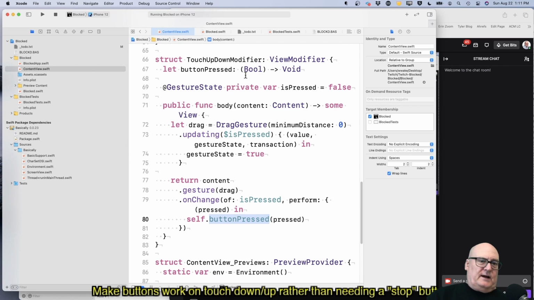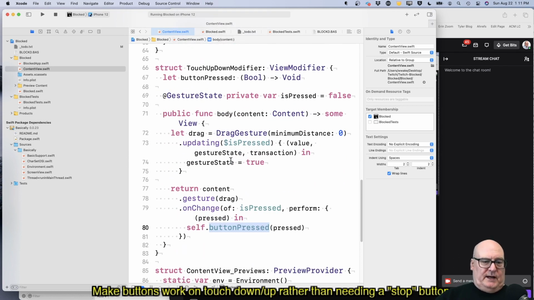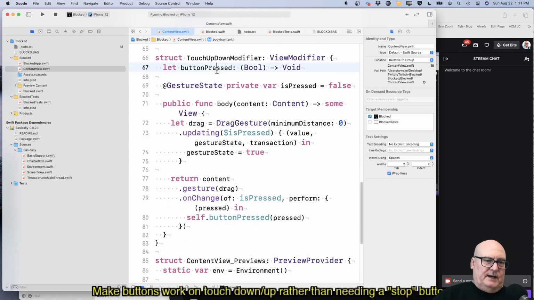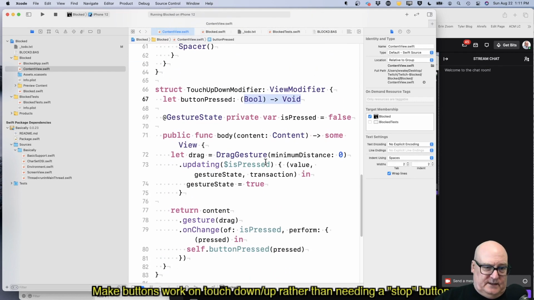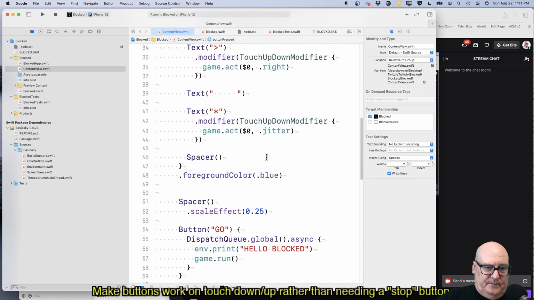So it's keeping track of what you want to do when the button is pressed. Okay. And button pressed is a closure. So we're basically calling the closure with a Boolean to tell you if it's been pressed, if it's down or up, basically. And let's see if we can find it there. Okay, so when you do it, we're going to call game.act and pass in the Boolean and the state, or the actual event that's triggering.